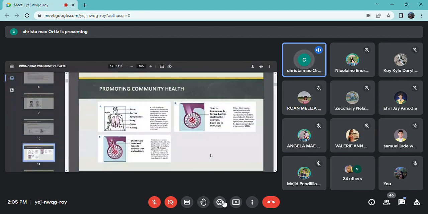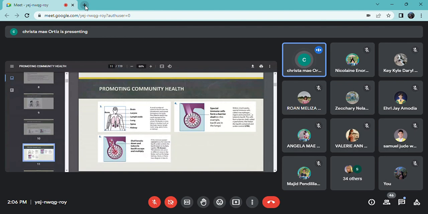So a small number of tubercle bacilli enter the bloodstream and spread throughout the body. So hindi siya limited lang dun sa lungs. It could spread in the body and it may reach any part of the body, including areas where TB disease is more likely to develop, such as the brain. It could also be sa larynx, sa lymph node natin, spine, bone, or kidney. Di ba nga, sabi natin kanina, there are other forms of TB.